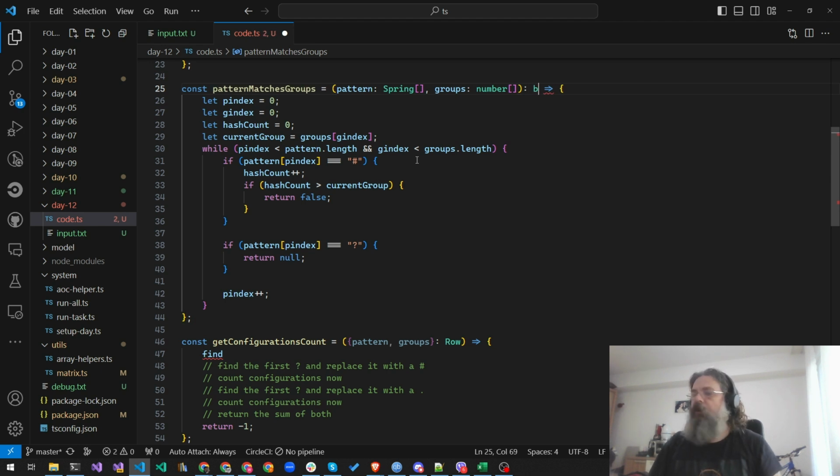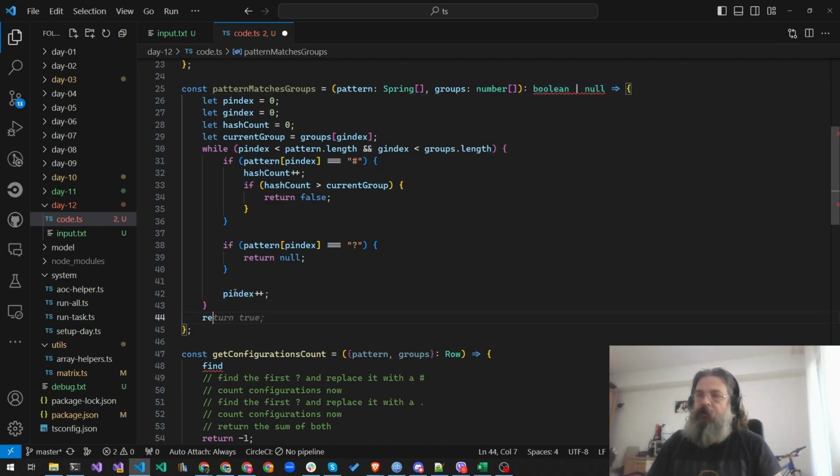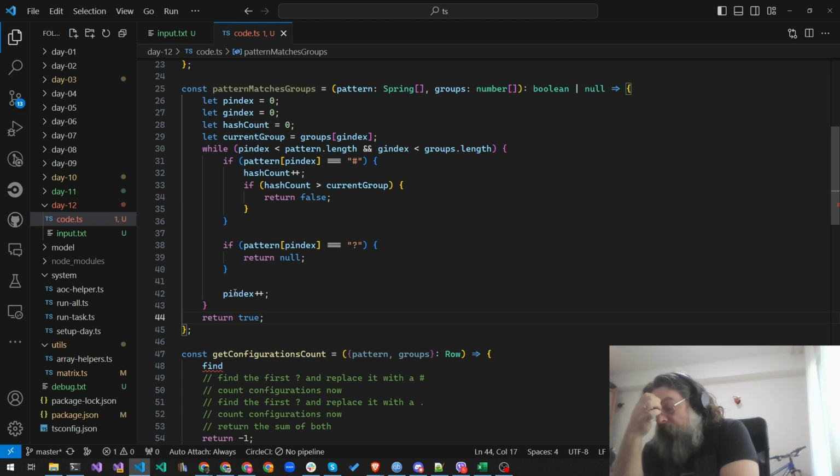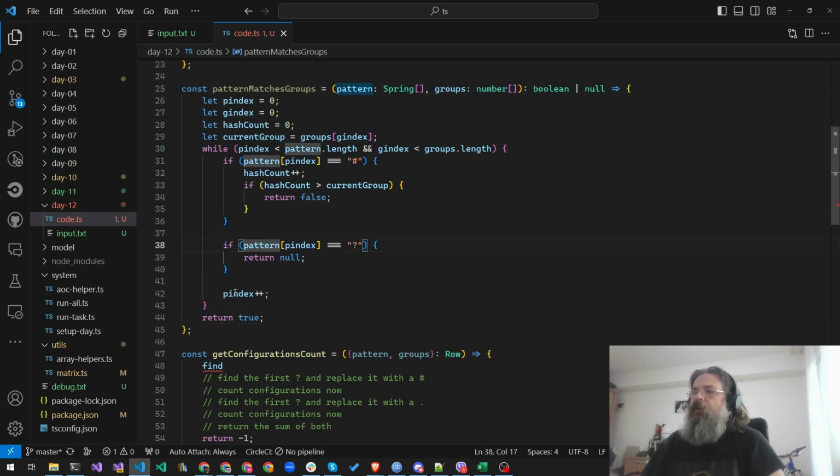This will return a boolean or a null. And of course it doesn't. So we will say here return. So we need to find all the possible ways that it doesn't match. So if we have a question mark somewhere, we're going to return a null, which means that so far everything went great, but right now we just don't know.